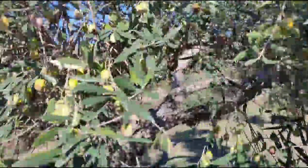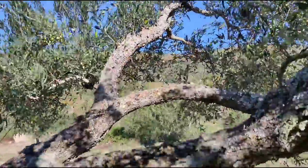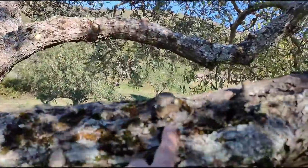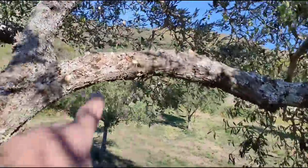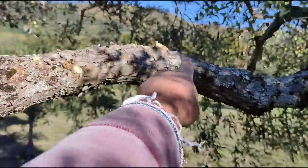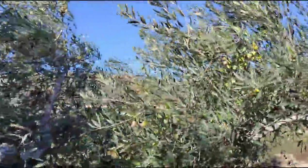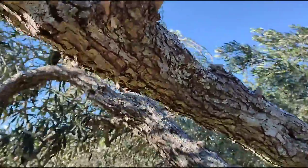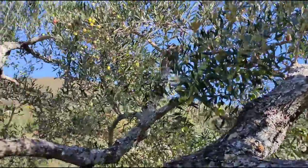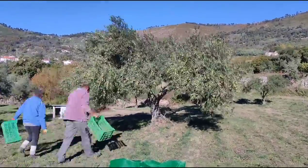So this is the shot, just to show you what I've been doing, pruning inside. So we've cleaned away all the sort of vertical growth, the drawings that I've said before, this bit that grows here, here and here, just to give us better access on the inside. So you can stand in there with the varejador and shake off a few olives. Gives you a bit more room inside the tree. Also allows more sunshine into the tree.